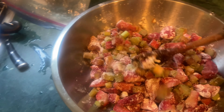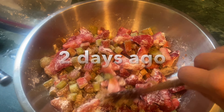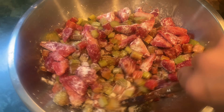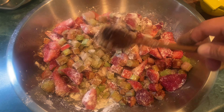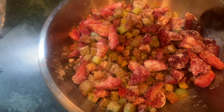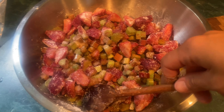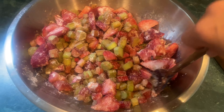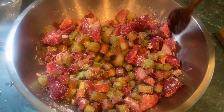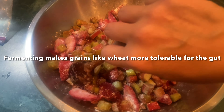I made my pie crust on Friday because I wanted to ferment it, so I used my regular einkorn pie crust recipe. When I was cutting in the butter, I added about a quarter cup of my spelt starter — you can use any kind — and then I let that sit. I formed it into discs, one for the top and one for the bottom, covered it, and let it sit on the counter. It puffed up very nicely as it fermented, then I put it in the refrigerator where it continued to ferment.